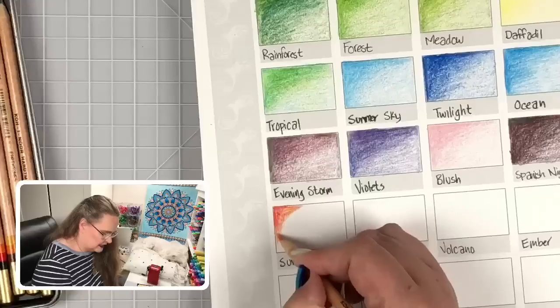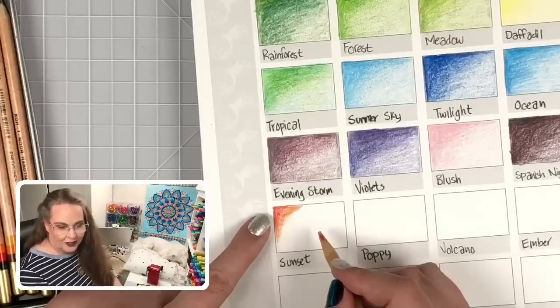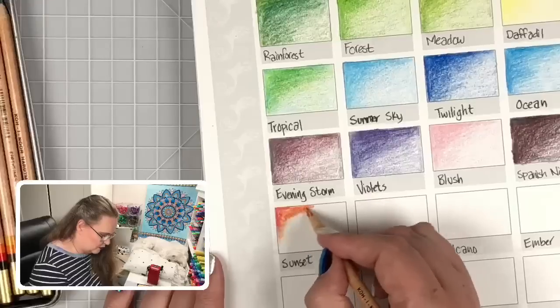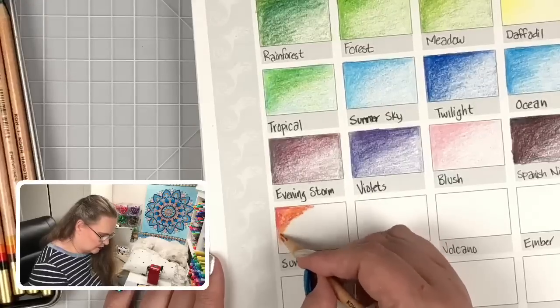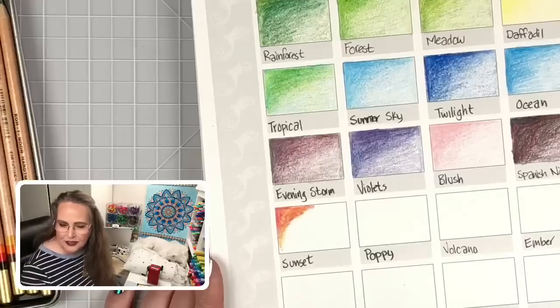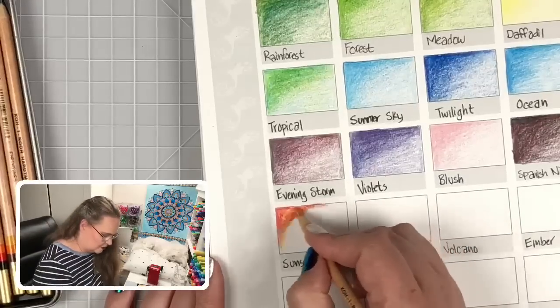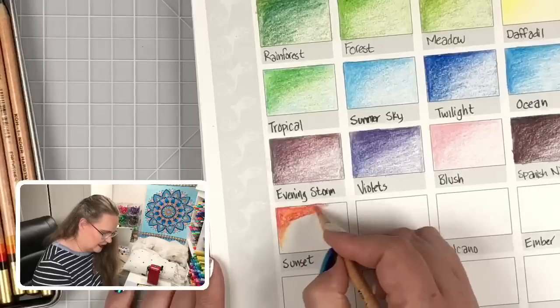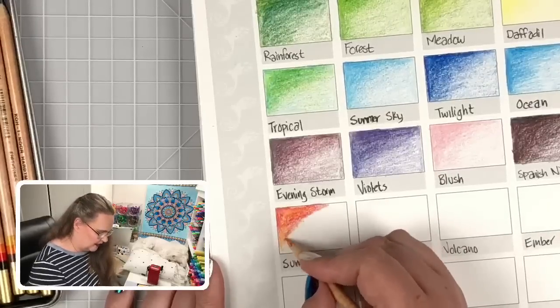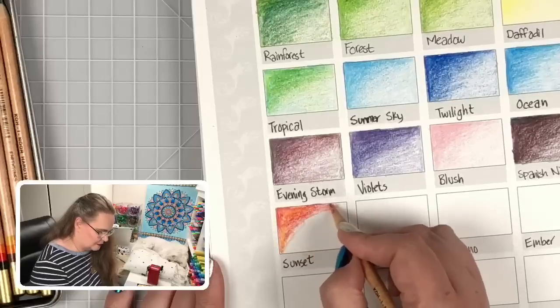Okay, here comes Sunset. You saw we got a lot of red at first. Now the yellow is peeking through. Oh, this one, someone said they like to color with flames with their tritones. This one's definitely giving me flame vibes. Ooh, hair would be fun. Some red hair with this pencil.